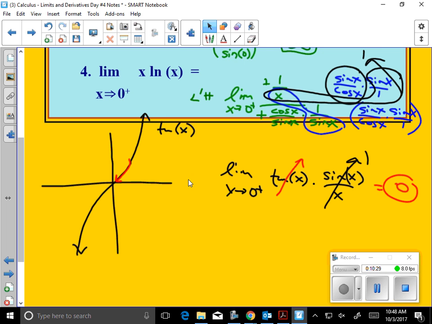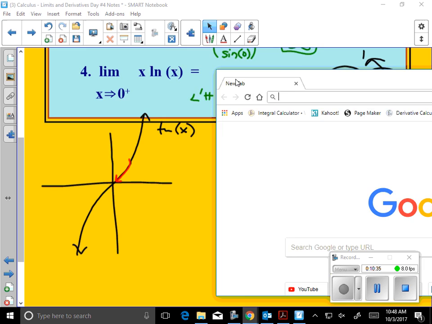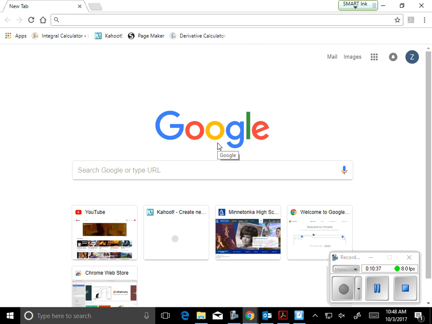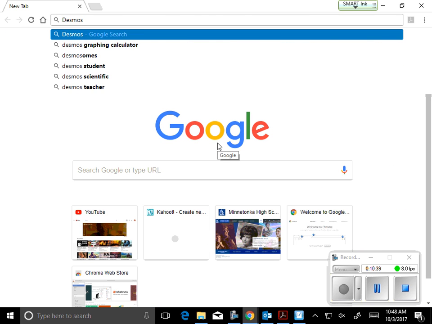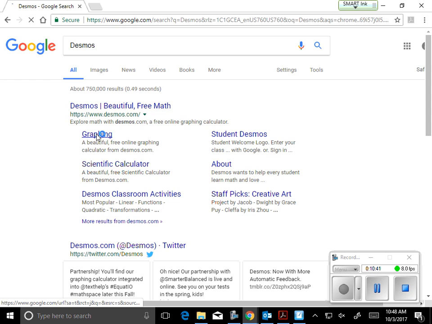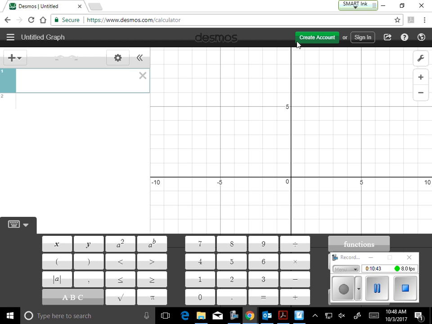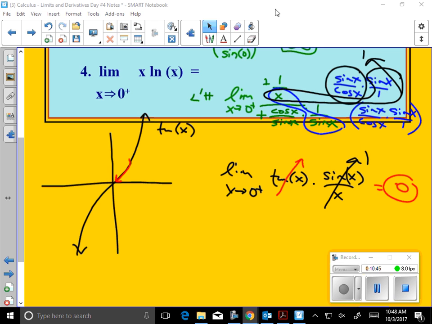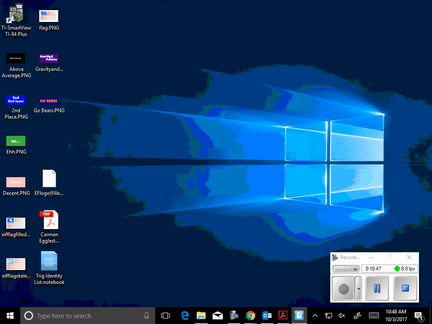I want to show you something on Desmos that you can do. And I'm probably going to record this at home. I think they can see anything on the screen. Let's go with Desmos. And so I can remember what the problem was.